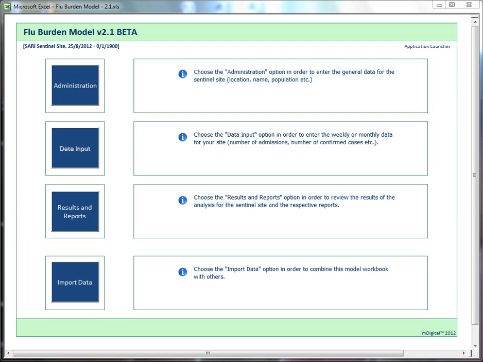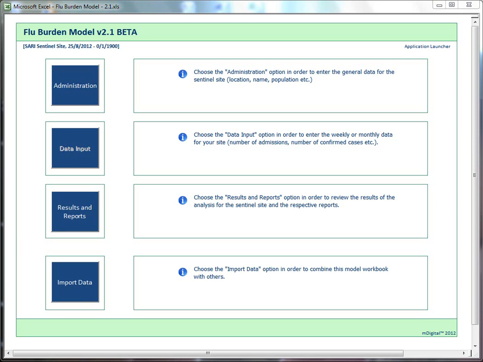It is important to stress here that each Sentinel site would be able to record annual data in one application workbook. For more data for different years or for different sites, you would need to download a fresh copy of the application. Every time you change a year, you would have to start with a new fresh copy of the application. At the end of the data entry, for consecutive years, for example, you would be able to combine the data into a single workbook.